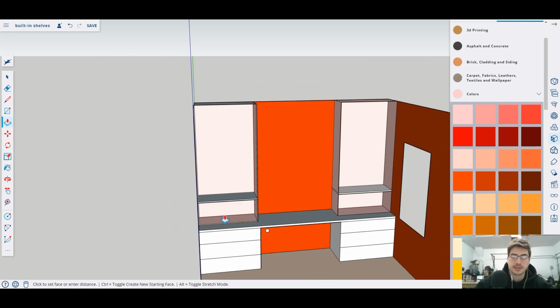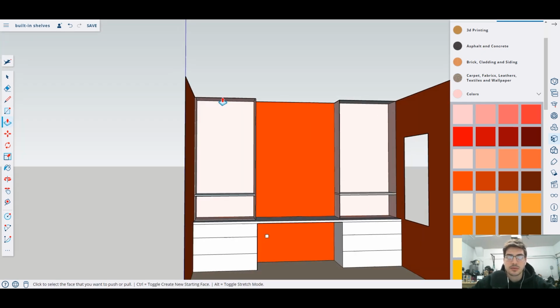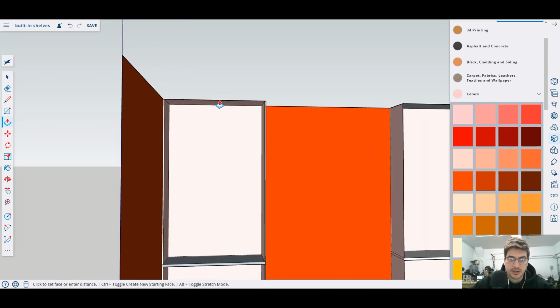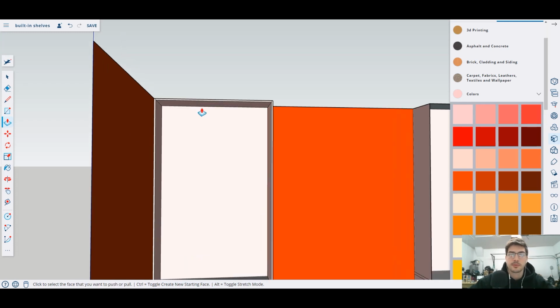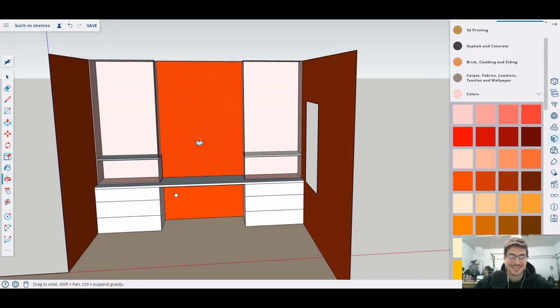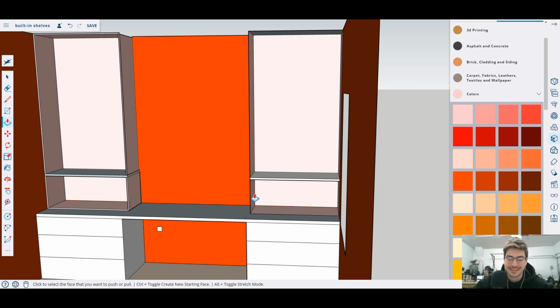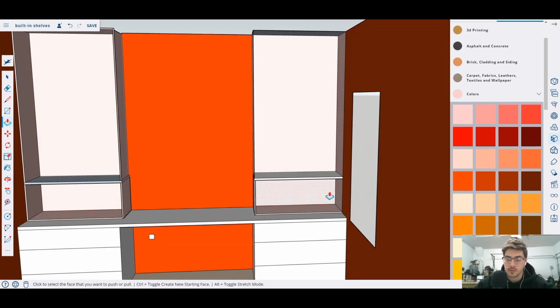But anytime you put something down and you actually plan on building it, like turning it into a model, you have to remember that materials have thicknesses. That might sound silly or super simple. But if you want a 36-inch opening and you put something that's 1 inch deep on either side, you have to make sure you're remembering how thick the material is.